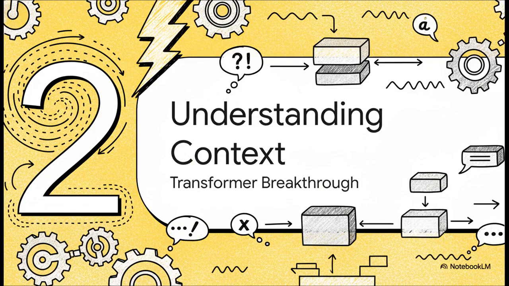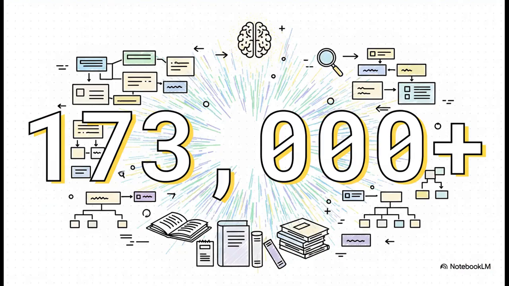That question brings us to the single biggest breakthrough in all of modern AI. It's an architecture known as the transformer, and it completely, and I mean completely, changed the game. If you want to get a sense of just how huge this was, you only need to look at this one number. The original 2017 paper that introduced this idea has been cited by other researchers over 173,000 times. That's insane. It became the fundamental blueprint for pretty much every large language model we use today.